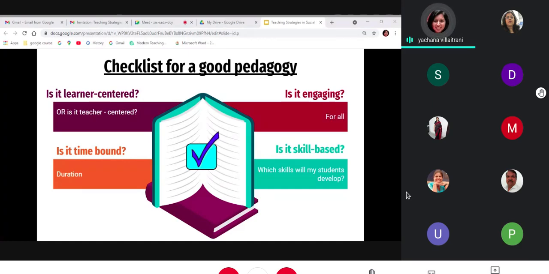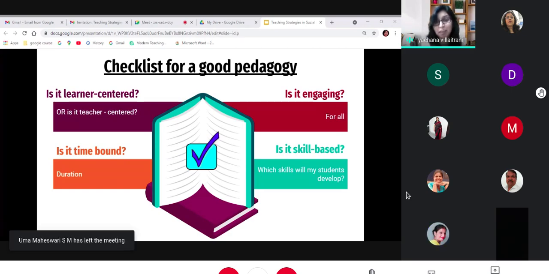And once it is hooked, they're not going to feel, let me just do that sum or that science question, because they know something is irritating them, something is quizzing them, so they have to find out the answer to that. Also, make sure that your activity is time bound. You have the awareness that your class cannot go beyond 40 to 50 minutes. So make sure that your strategies are very pragmatic, they are possible, they are very realistic, they're well planned, and so that you don't waste any time and your activity gets over as per the time.